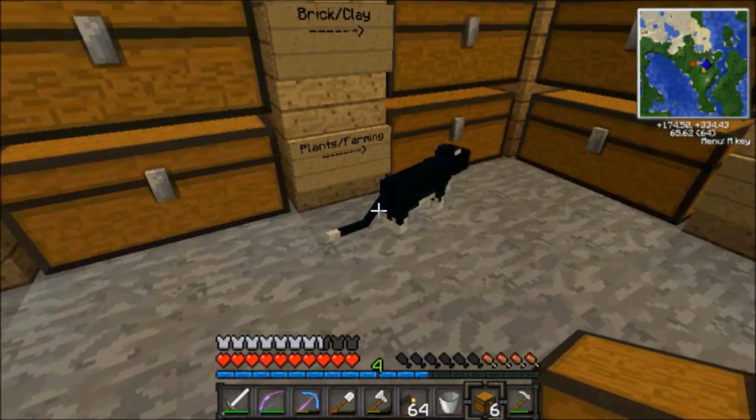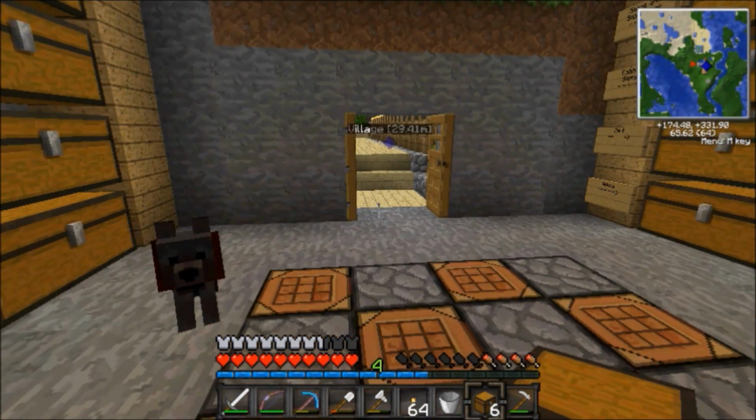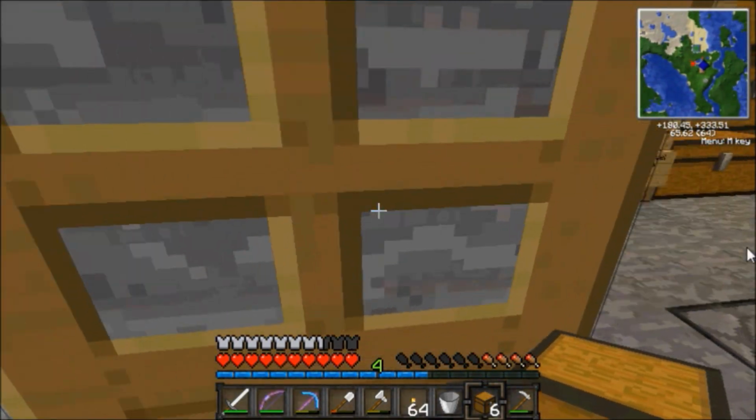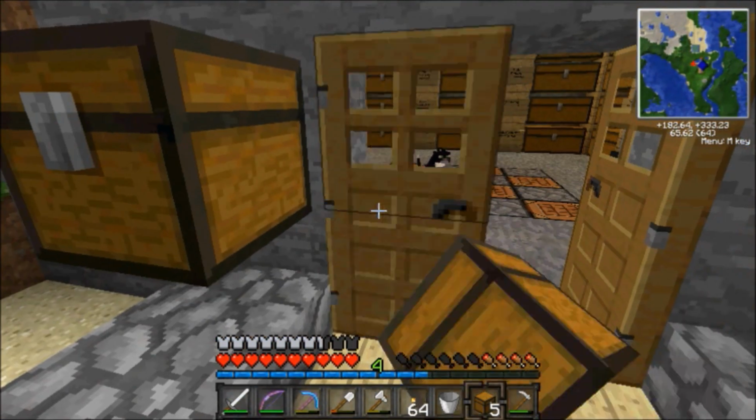Bone meal. Can't forget bone meal. Mob drops. Oh my god, 44 bones. And actually, I want to show you guys the skeleton spawner again. So, Albert, where are you? Wow, stay there. Thank you. Oh, he's like slid. Well, that's cool.